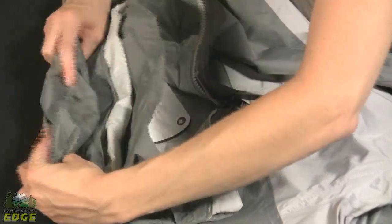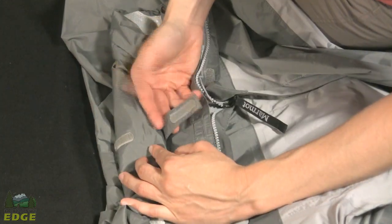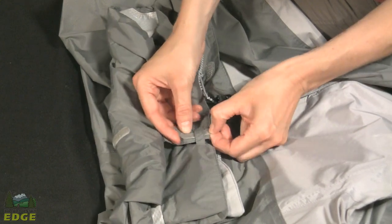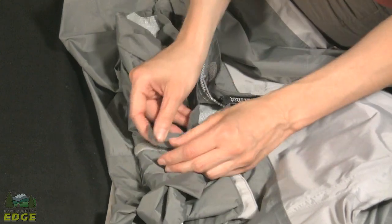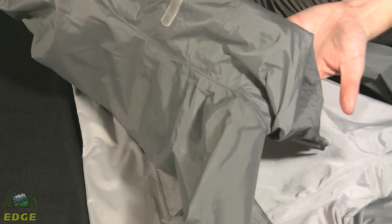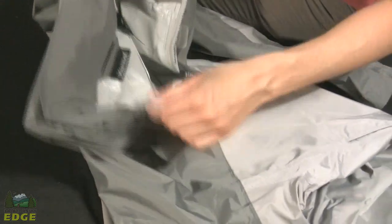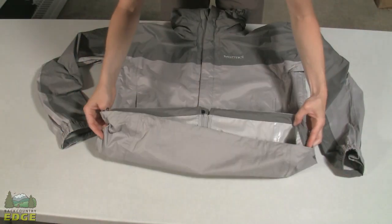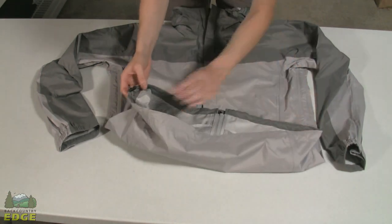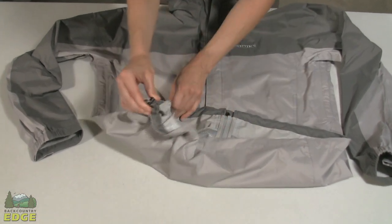You can also roll the hood up and secure it using the tab on the back of the stand-up collar — roll it through and attach it to the Velcro, cinching the hood down across the back of the jacket. It's a quick and easy way to stow the hood and use the collar instead. At the base of the Precip jacket, a jaw cord runs the entire hem with a single-handed toggle to cinch it down.